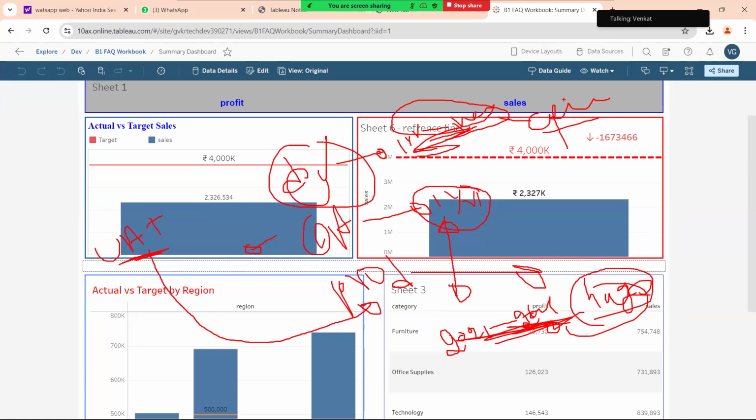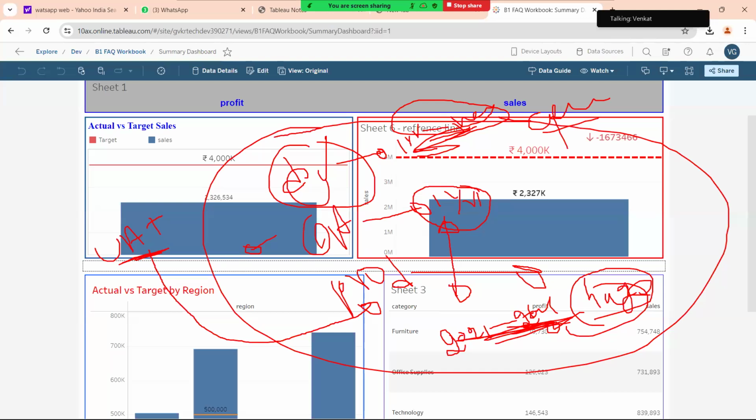For development purposes, we are not going to develop anything. We are not creating the data. The database people will create all these things. We need not bother about it. While creating the dashboards only, while doing the development only, connect to the development database.